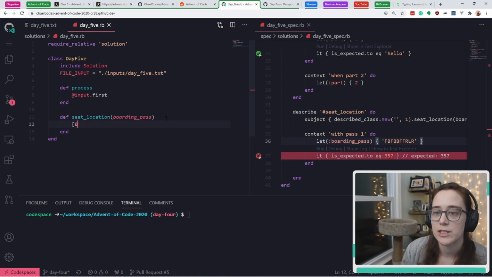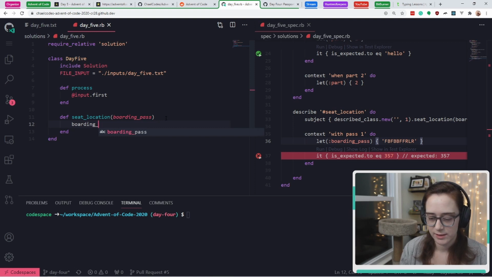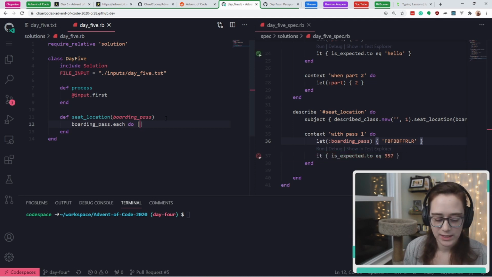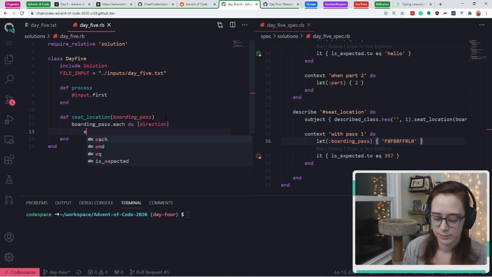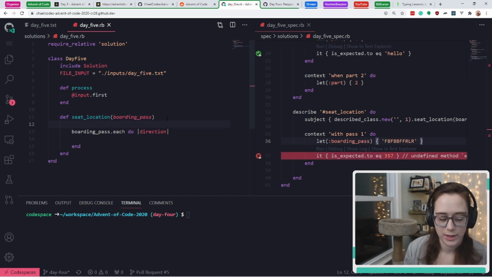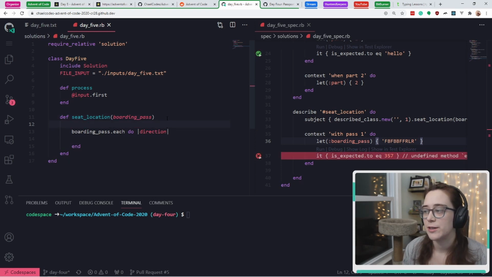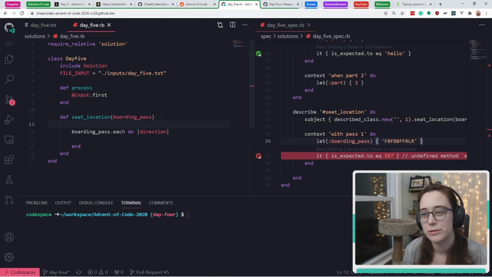I think what I want to do is I want to say boarding pass dot each do, and this is just going to be a character. I like direction, so let's see, maybe I start with a range, maybe I do.